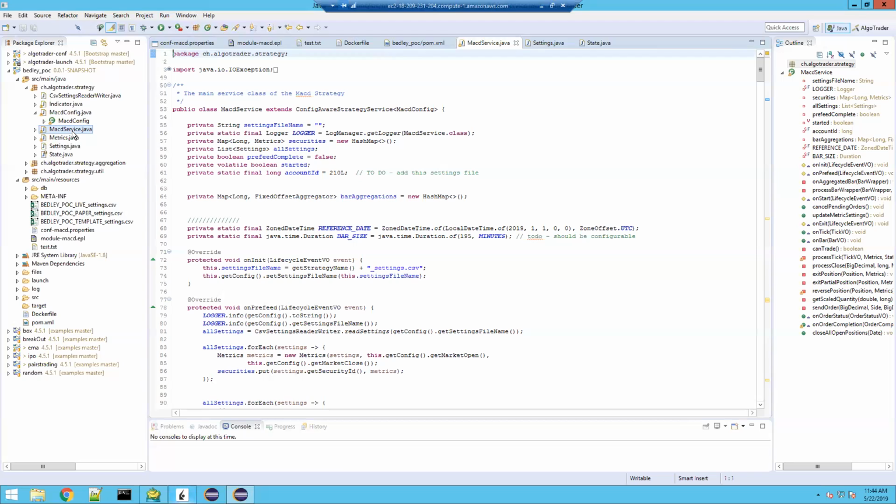This is perhaps one of the most important things of any algorithm system. So AlgoTrader has life cycles. When it starts, it initializes. Then the next important life cycle is pre-feed, which is before any market data events come in. You do some sanity checks. The system starts and has to ask, do you have any open positions? Do you have any open orders? What do you want to do with all of that, right?